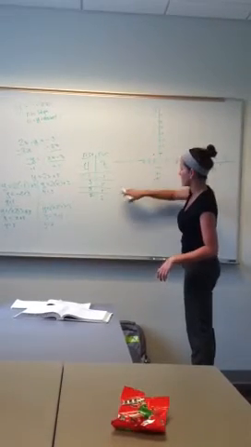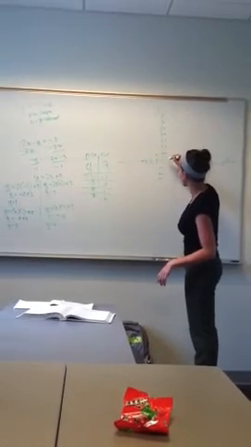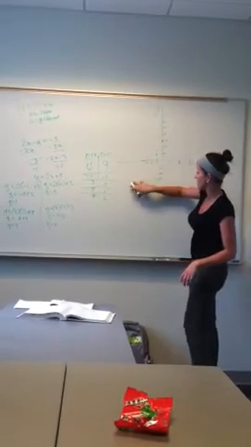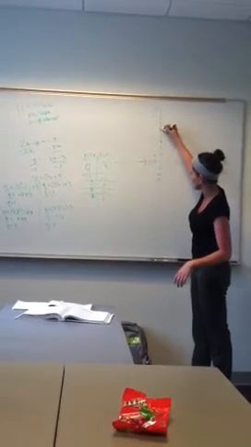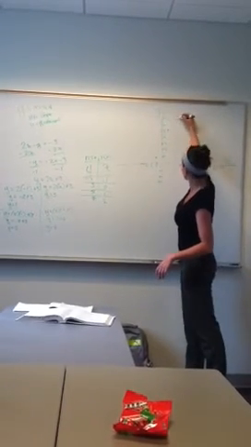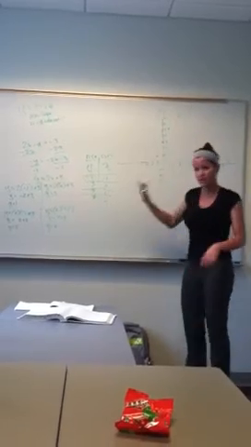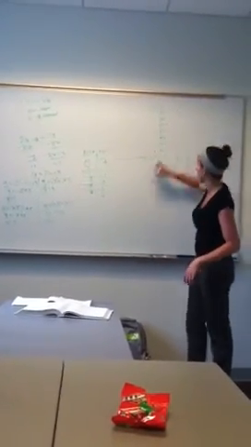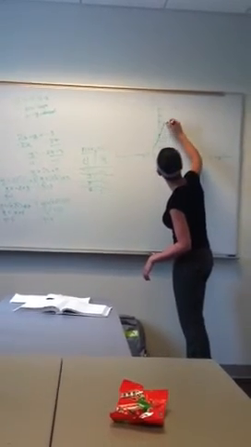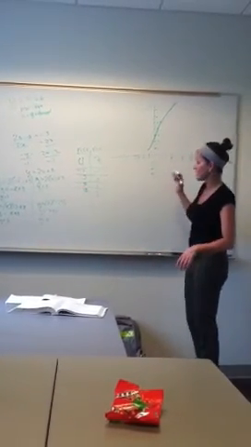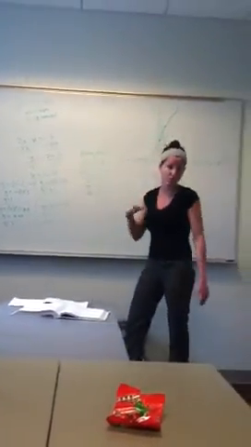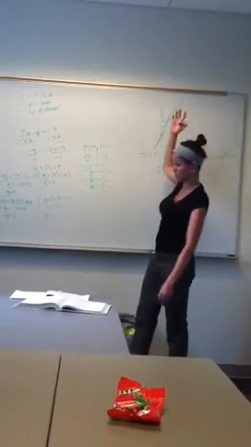We have our rise of 3, and we're not going to go over any, because it's 0. And then up 5 and over 1. And then up 7 and over 2. So now that we have our points plotted, we are now able to draw our straight line. And since we do have a straight line, it means that we did this correctly, because we did not have any exponents, which leads to a straight line. We did the math correctly because we have our straight line.